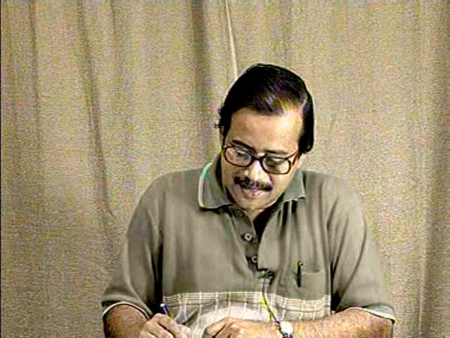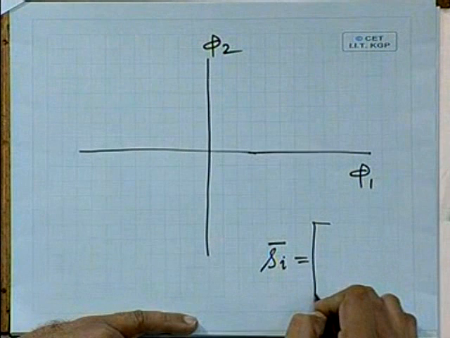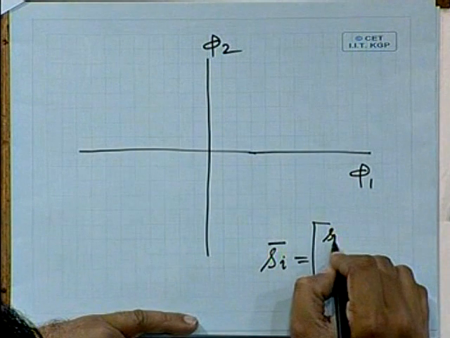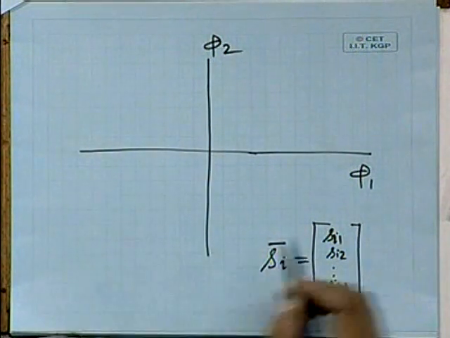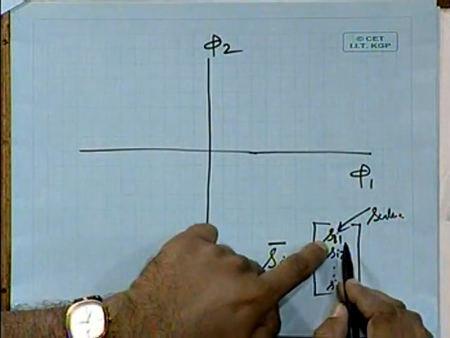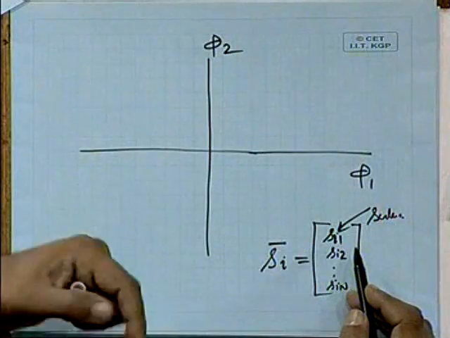What I did simply is that the received signal Si(t) can be represented in terms of a signal vector, and the components of this vector were Si1, Si2 up to SiN, isn't it? These are scalars. When do I get these scalars? We had an expression for this Si1, Si2 as well. What was that? Integration of Si(t) phi_j(t) dt. So you get the scalar only after you carry out that integration.